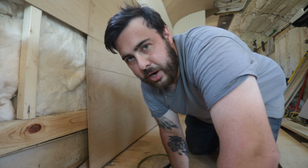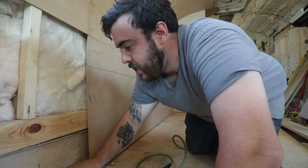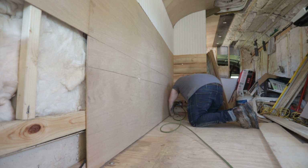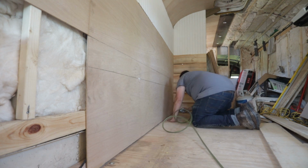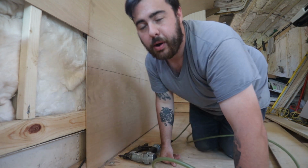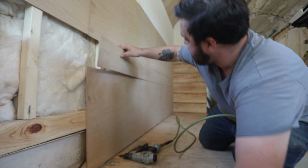Carpenter, probably know why. So I'll explain that in just a second. Let me nail the rest of this bottom on. Okay. The reason why, so I can do this.